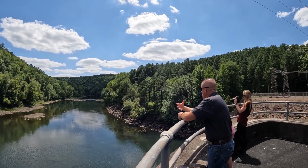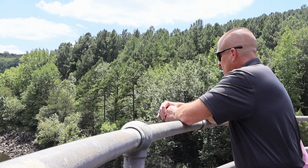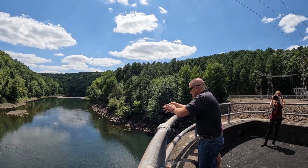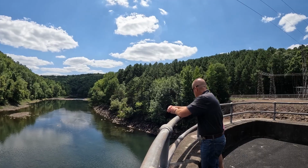We'd rather them fish closer to the dam, and you'll have less of a mortality rate on some of these trout when you catch them. But if you catch them in that really hot water and you've just fought them for several minutes, it's going to be really hard to revive them. They're more stressed and they're warmer, whereas they can handle the stress when they're in the cooler water. Correct.